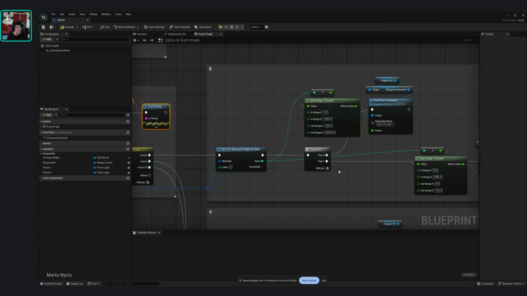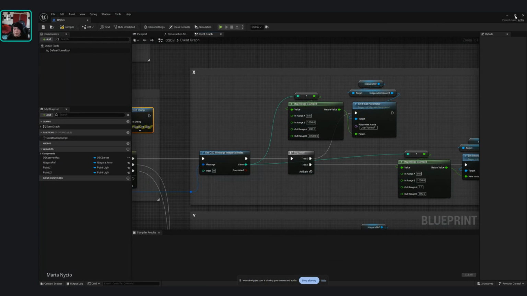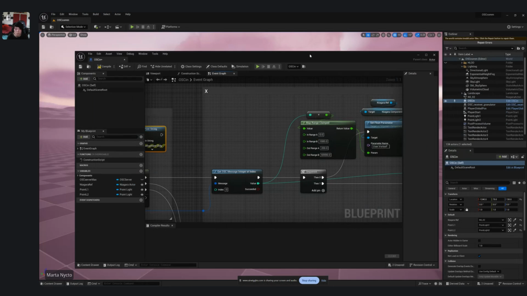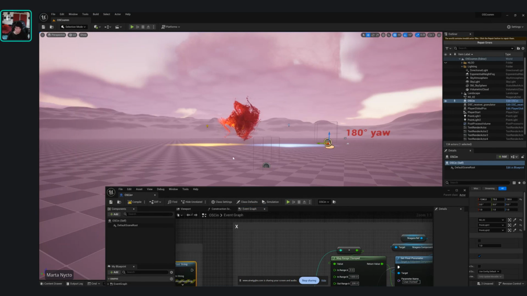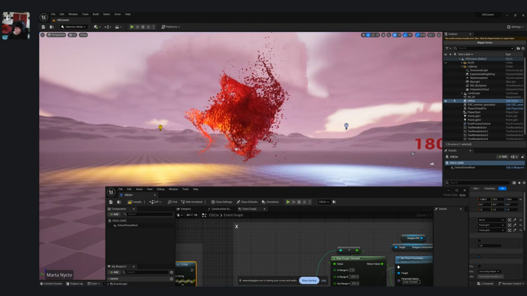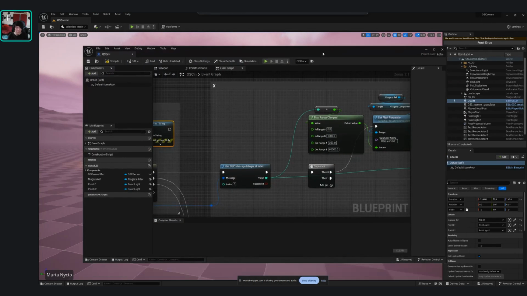So in this case, just to test it, I created a particle system and two lights. So I'm going to dim the lights and drive the particle system through the OSC data I'm sending.